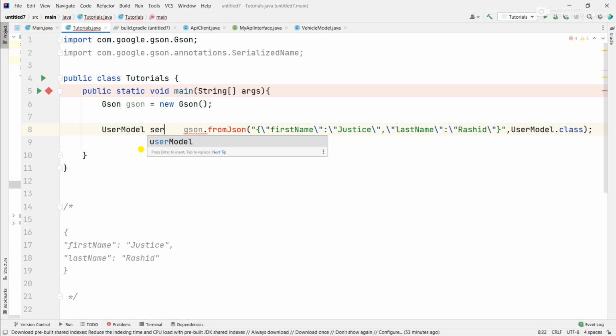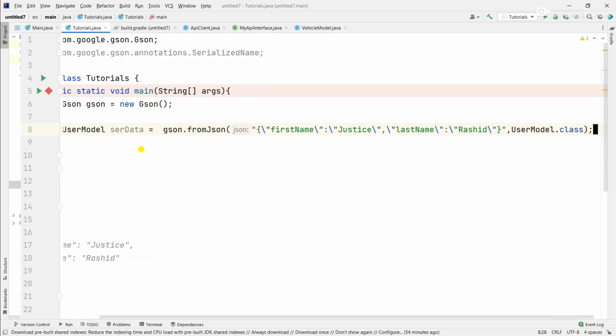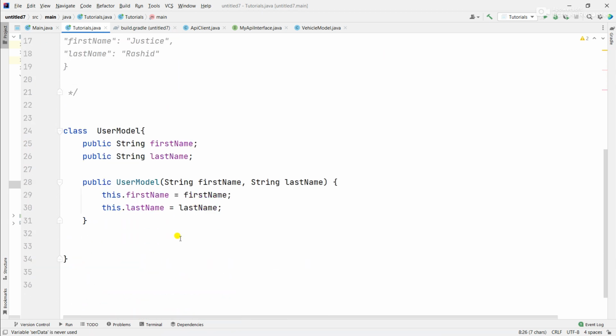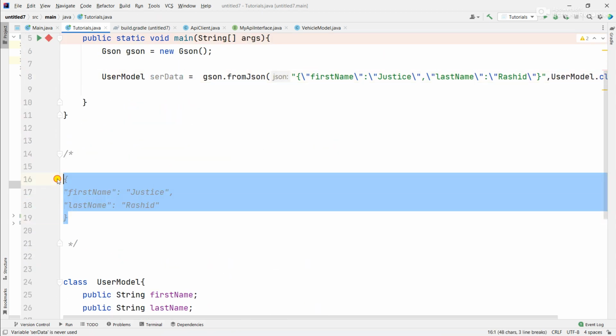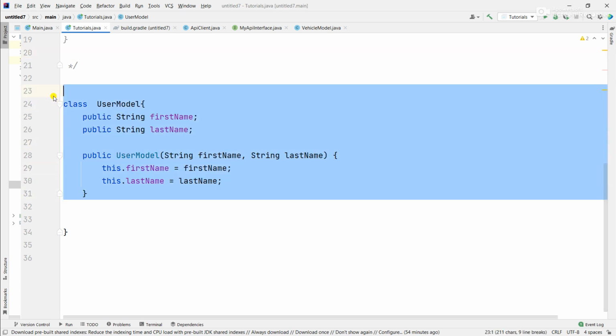Server data. We can assign it to this easily. Now this here represents the data that's coming from the server. It is an object of this class here.